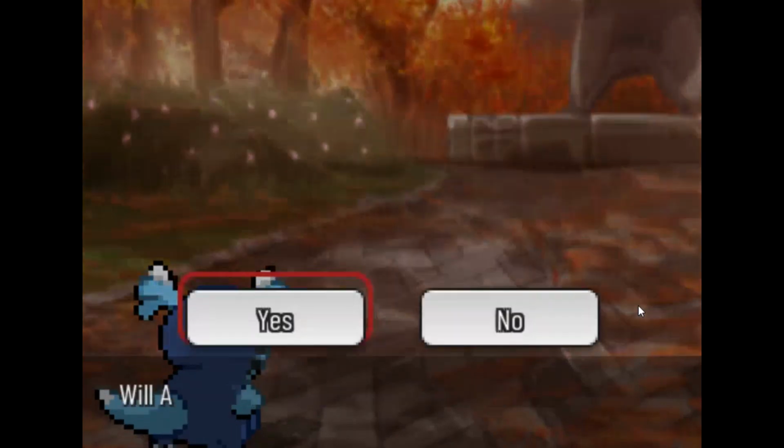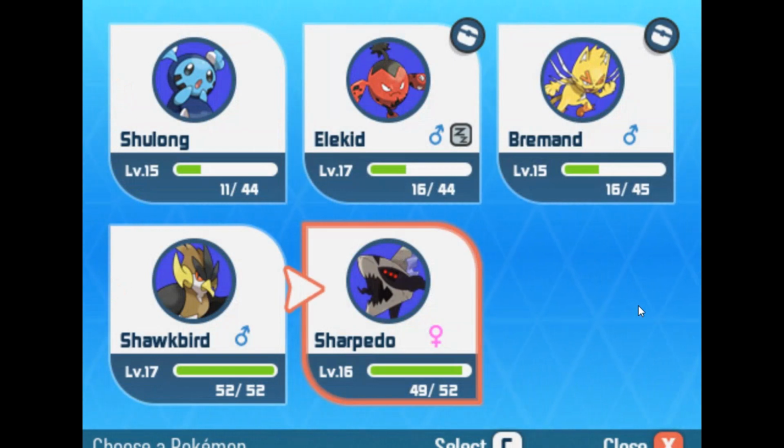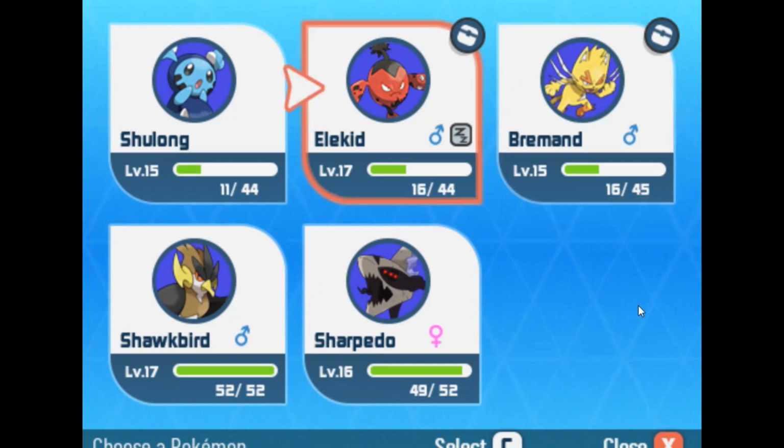Is he sending Brimond? Yes, so we'll go with Sharpedo or... I'm gonna go with... Yes, we're gonna go with Sharpedo. Let's go, Sharpedo, switch in!